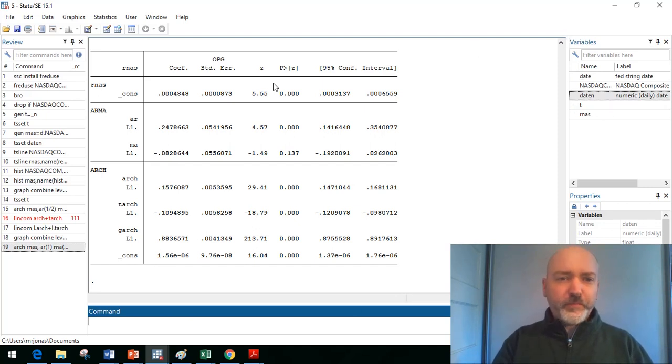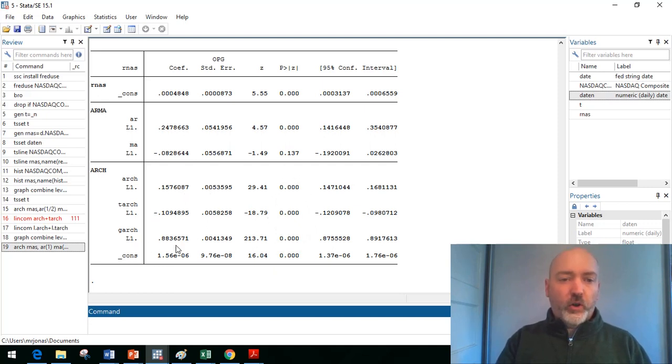We got the results. Up top here, we have the AR and MA coefficients. So these are predicting the level of the return. The AR term is significant at 1%. The MA term is not quite significant at 10%. Again, I'm not claiming that this is the proper specification. There's a little bit more work to be done there. But down below here, for the predictability of the variance of the return volatility, everything is significant.